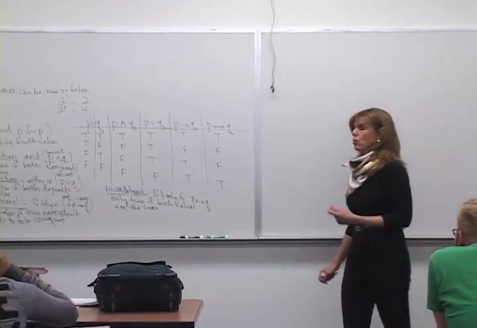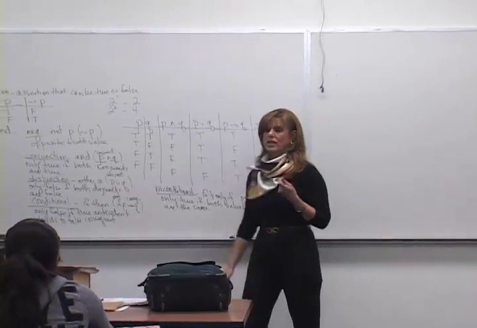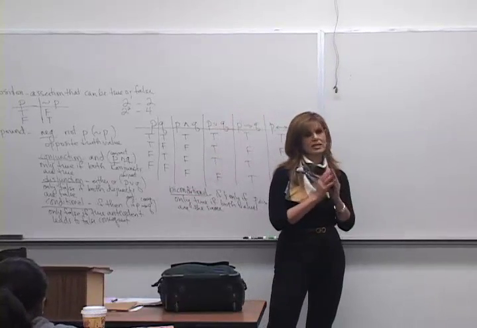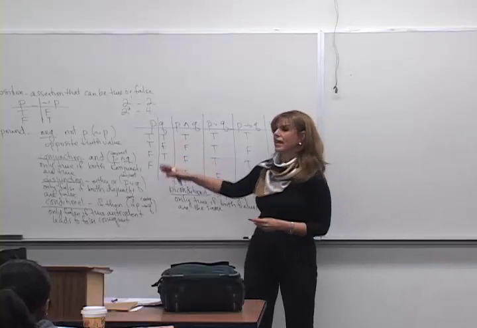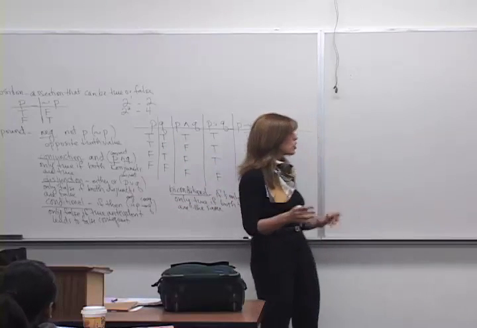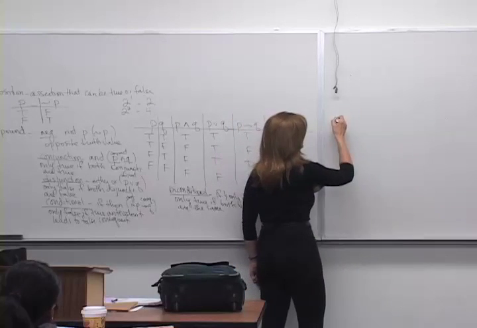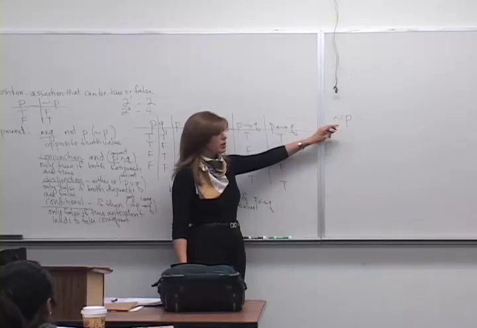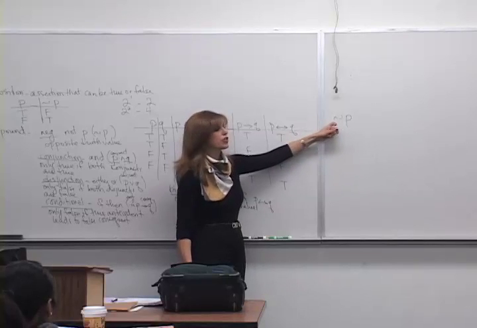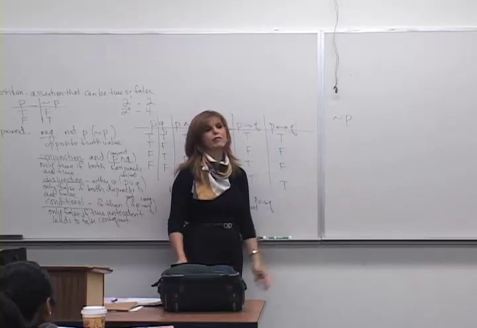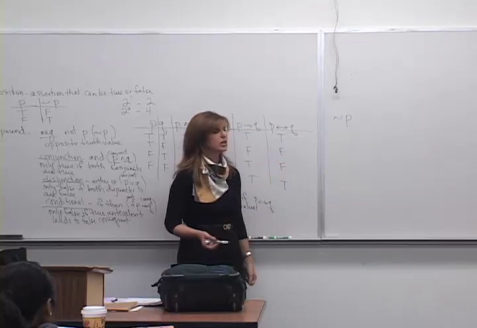Okay, so another thing that we have to really understand in order to move on with the truth tables is the main connector. So we have these connectors, but sometimes they're grouped together in bigger propositions. If you have a negation, for example, the negation of P attached to it, you know that you're going to perform that negation. If P is true, the negation is going to be false. If P is false, the negation is going to be true.